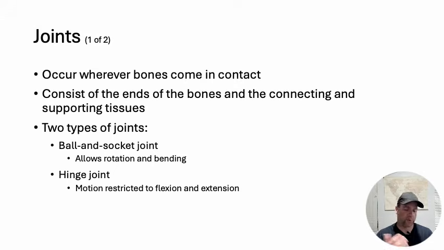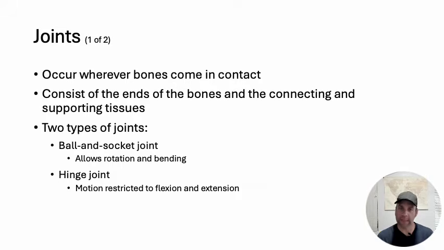Each joint we have is going to be surrounded by a joint capsule, or at least a lot of the joints we have. This is a fibrous sac that encases and stabilizes the joint. Inside of this capsule is what we call a synovial membrane, which produces synovial fluid, a slick, oil-like substance that lubricates the joint and allows for smooth, pain-free movement.